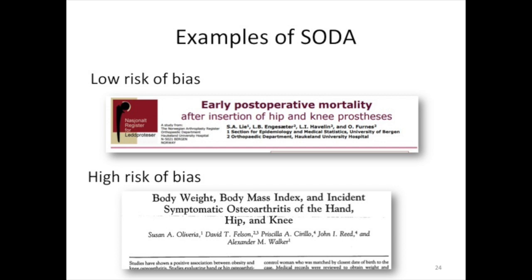In addition, the body weight information was collected secondarily by reviewing medical records. So the BMIs were collected at different time points for different participants, and we have no information on how certain the medical records were. The study indeed reported very high but quite imprecise association, and one should be very cautious when interpreting such results. The latter study with the high risk of bias is the rule rather than the exception. Not many observational study designs are as strong as the Scandinavian registries, and we are usually dealing with secondary data with a high risk of bias.